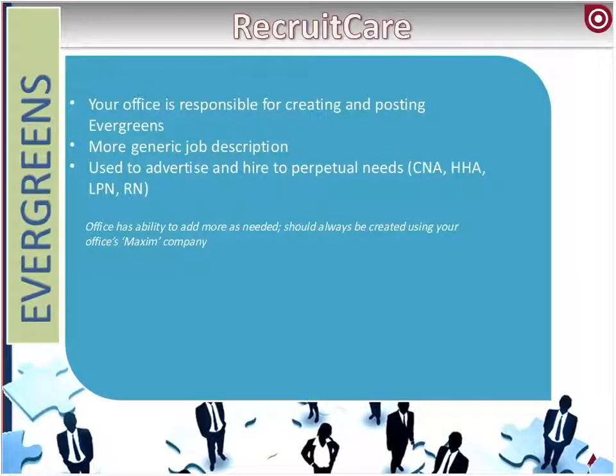So Evergreen is a position in which you are always hiring for. Think about how you currently post positions for Mojo. These postings are rarely associated with a specific need, right? You're just trying to let nurses know that, hey, look, come over here, I have a few openings for you. So in Evergreen, these positions would be called Evergreen positions. Conversely, if you're hiring for a specific need, such as a school nurse that's in a rural area, maybe you need about 1 or 2 of those nurses. Those are called open positions.